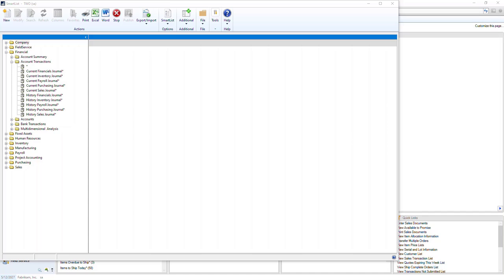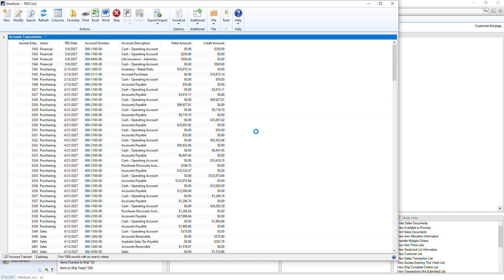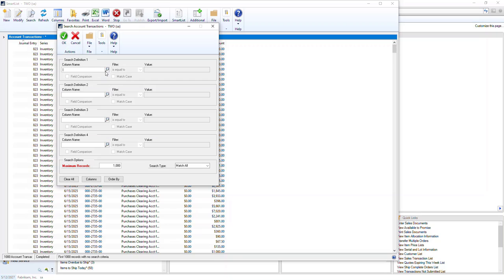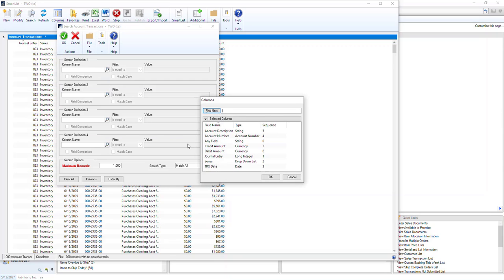So in GP, I've navigated to my account transactions inside of the financial series, and I'm going to go ahead and load the default option here. And you can see that loads a number of transactions. I'm going to now click on the search button and take advantage of these new features.